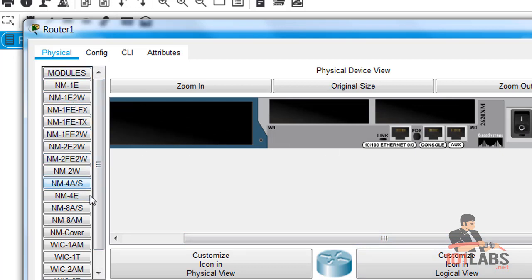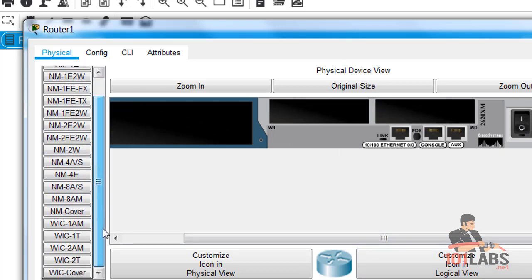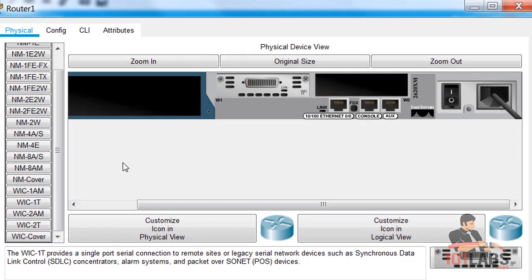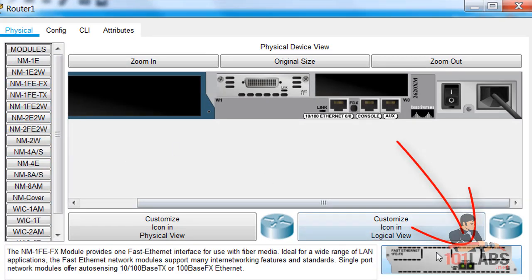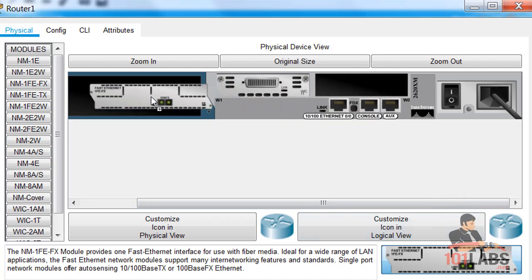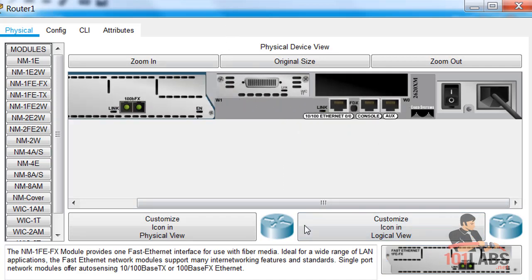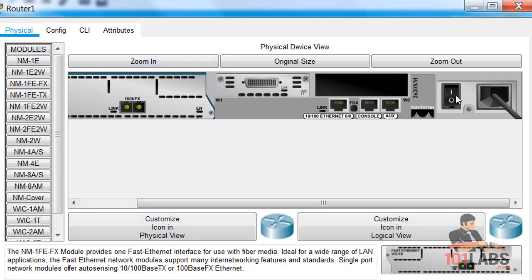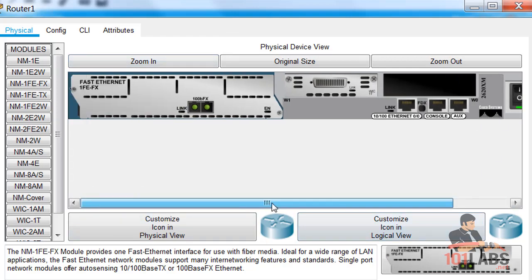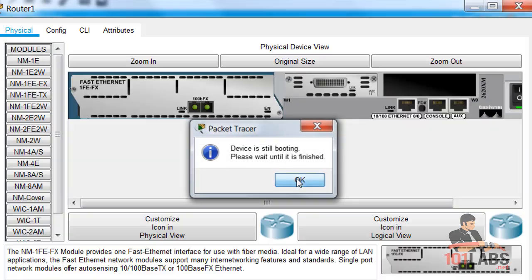I've turned the power off by flicking the button or pressing it, and you can see you'll click on any of these modules and you can actually drag them straight to the desktop. Whatever you click on appears in the bottom right also, and you can drag the icon of the device over to the correct slot. It will only fit in the slot it's designed for, so the last slot here, the fast Ethernet module, wouldn't fit into the one before, wrong size, and it's not designed to support that particular module.